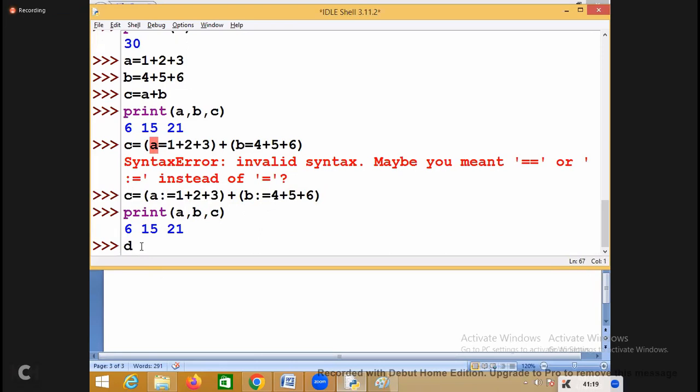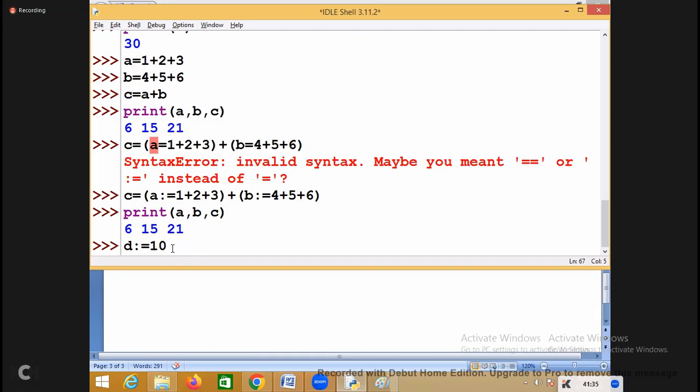But I cannot write D colon equal to 10. If I write D colon equal to 10, it gives an error. Because is it an assignment operator or an assignment expression operator? Assignment expression operator.